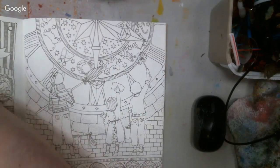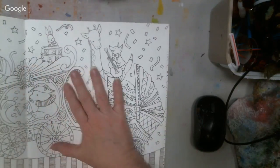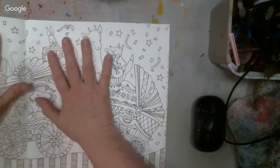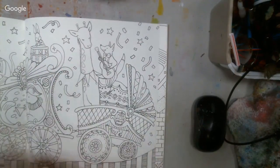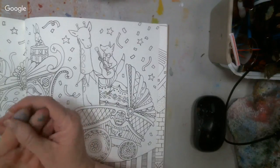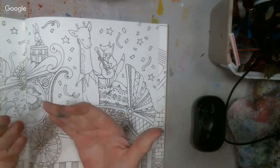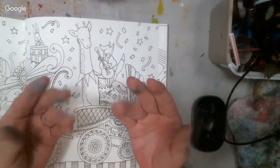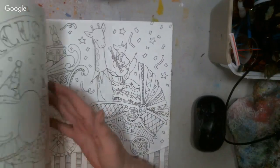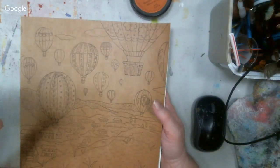Now, the pages on this are pretty thick, which is good. But I'm going to have to get some parchment paper, the cooking paper that I use in between the pages while I work. Oh, one thing about this metallic stuff, it doesn't come off. It's there. Look at that. It's probably alcohol-based, so rubbing alcohol or hand sanitizer would take it off. I don't know.